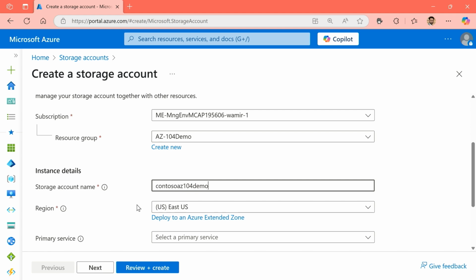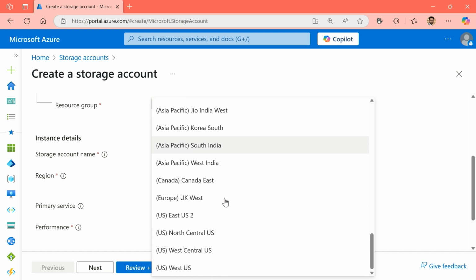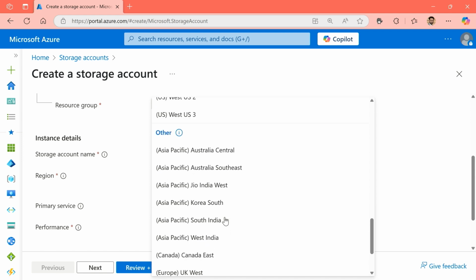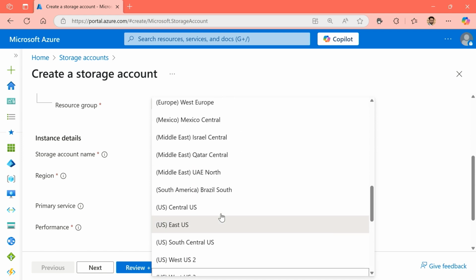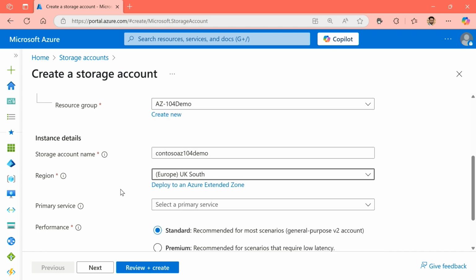The next part we are going to choose is the region, and let's choose UK South, as we've done with most of our resources for the session. There's no particular reason, but just to work with one of the solutions, let's pick UK South. As we started off with this example, we'll carry on working with it for this course.